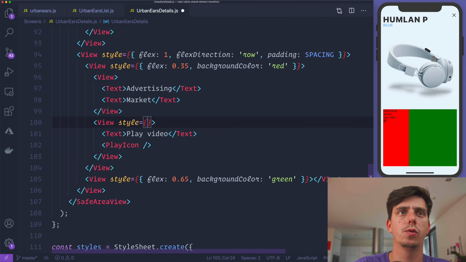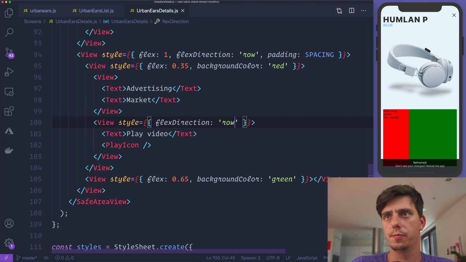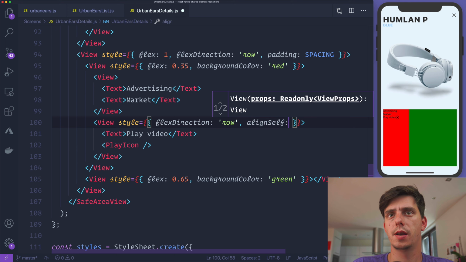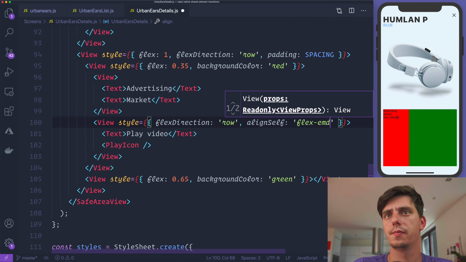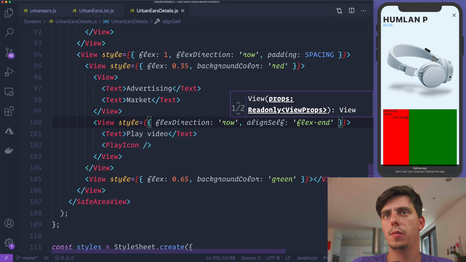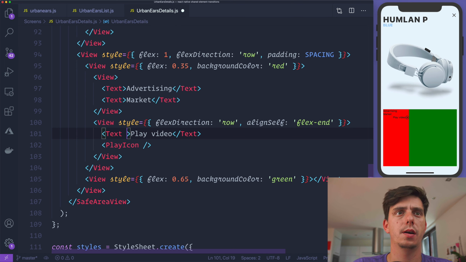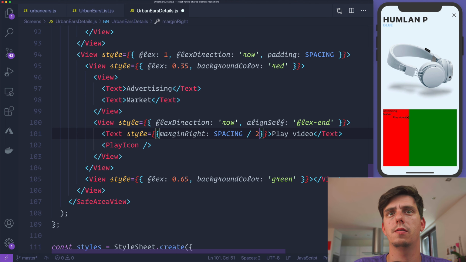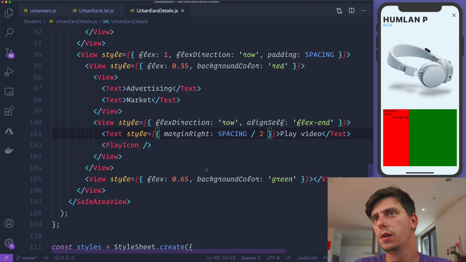And for this one, we'll apply a style of flex direction row. We would like to align self to the flex end. Amazing. And for the play text, I would like to give it a style of margin right of spacing divided by 2. Great.